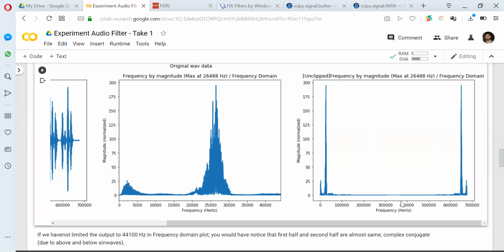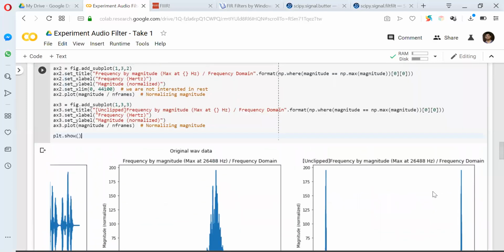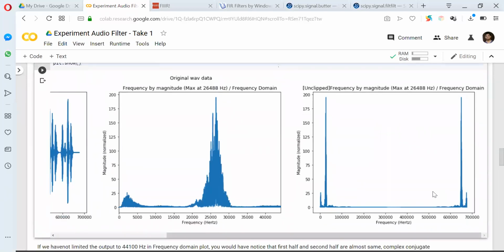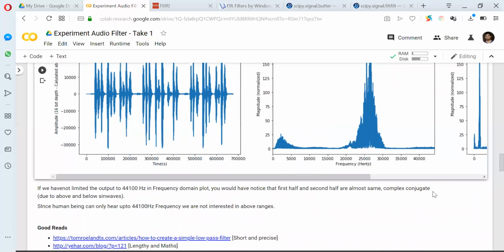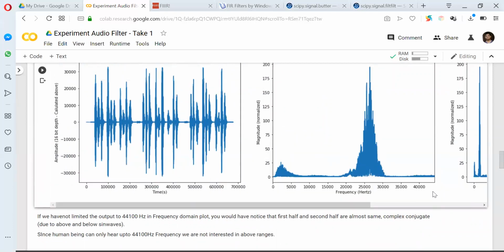If we divide this whole diagram in half, the left half is the exact replica of the right half. So we don't need the right half. This is due to the phase component, like there's a complex conjugate happening here. So we can represent the whole signal by using the first half. We don't need the other half because it is exactly similar to what we already have. Now I might be wrong here, but from what I studied in these couple of weeks, this is what I'm able to get from here, that we can operate on this data.